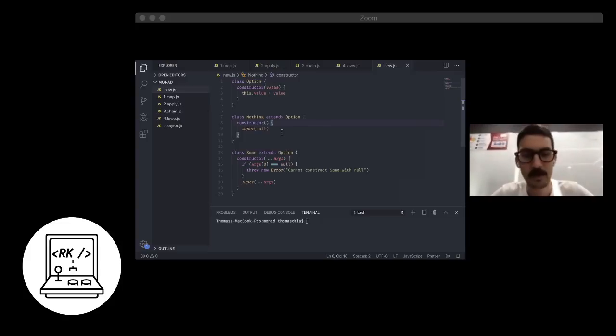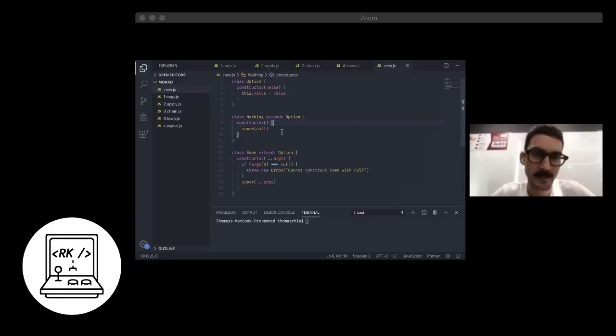One of the things the monad pattern can help you do is encapsulate certain behavior, so that instead of passing around a value which may or may not be the value you expect, you pass around a thing which lets you act as if the value is there, regardless of whether it's there or not.